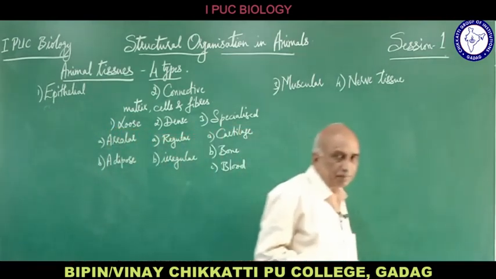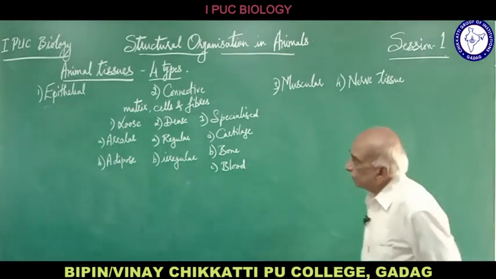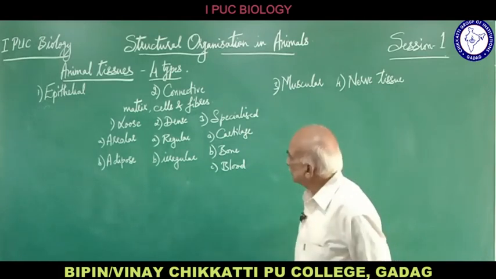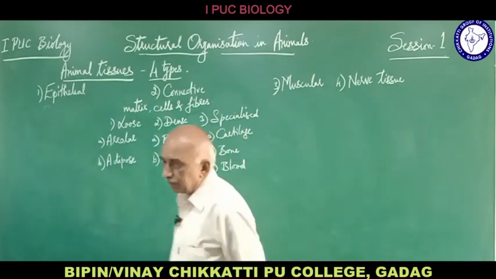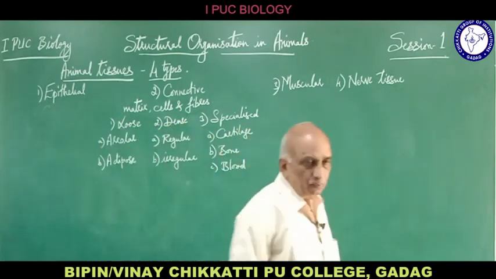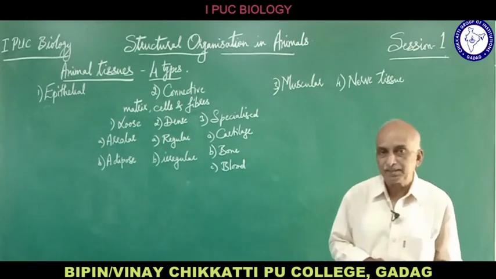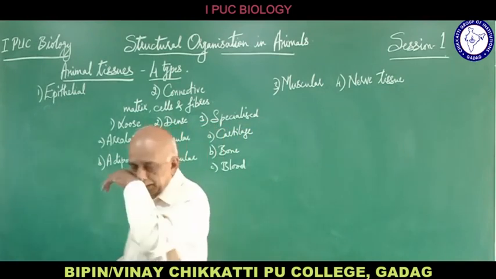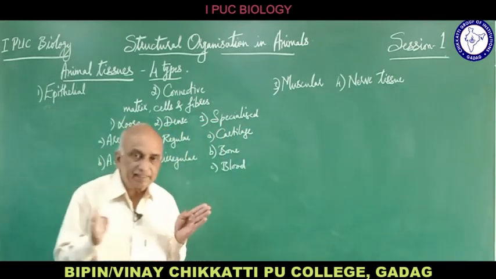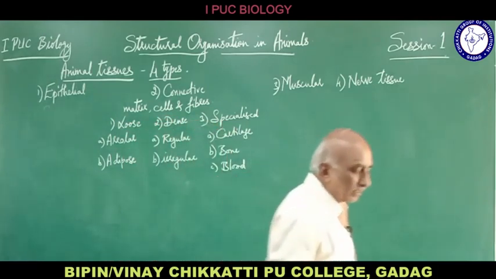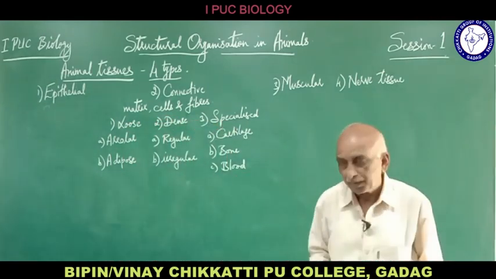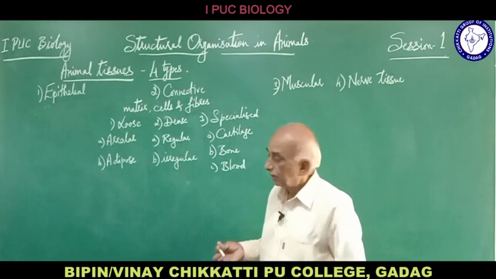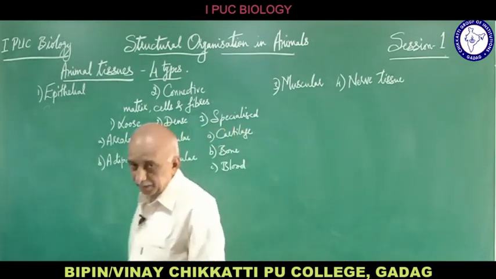Now one by one, just in brief, we shall go through this. Connective tissue is divided into loose connective tissue, dense connective tissue, and specialized connective tissue. Here, in the words loose and dense, loose means the cells are loosely arranged in the matrix. In the case of dense, the fibers are densely packed, and that is why it is called dense connective tissue. Then specialized ones are somewhat special types of connective tissue. So, areolar tissue first.